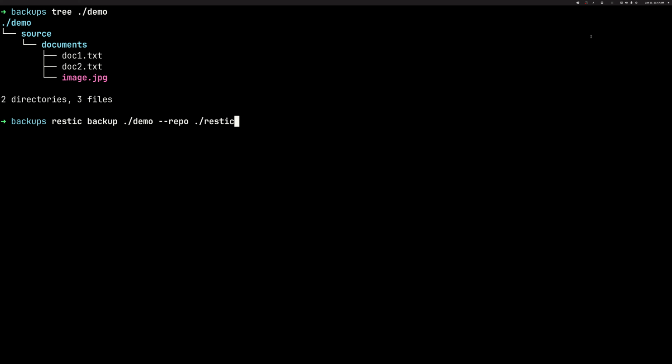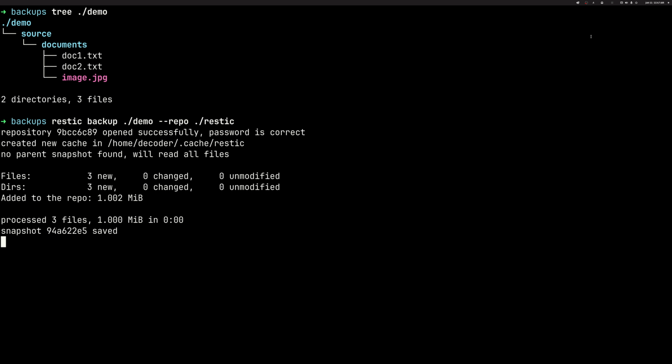Let's back something up. So to back up things with Restic, we just use the backup command, provide a source folder, target repository which we've just created, and that's it. If everything goes well, Restic tells us that, yes, I've backed everything up. This is the repository ID, and then I created a snapshot of this ID. So we mentioned Restic creates snapshots, so all this folder together is backed up, and it's backed up as a snapshot. If we would change anything in those files and back up it again, Restic would create additional incremental snapshot.